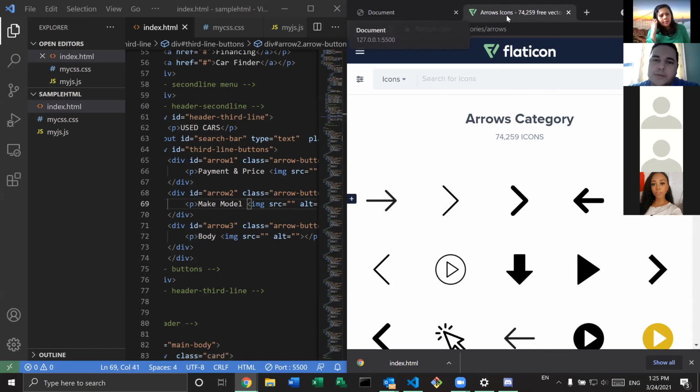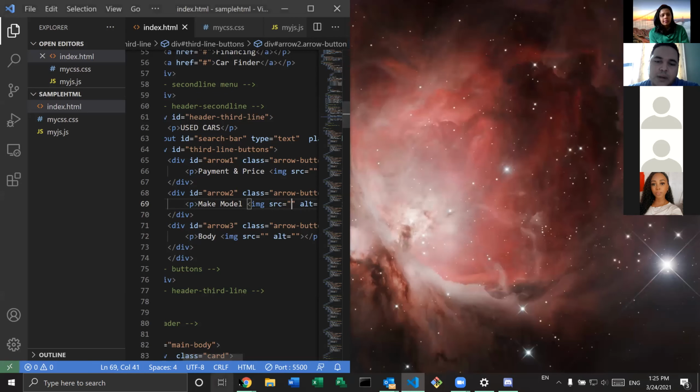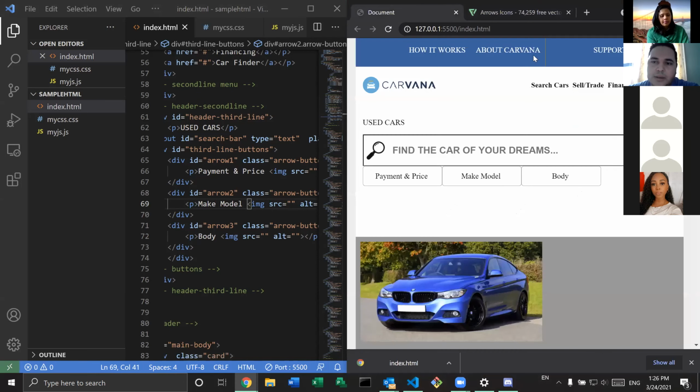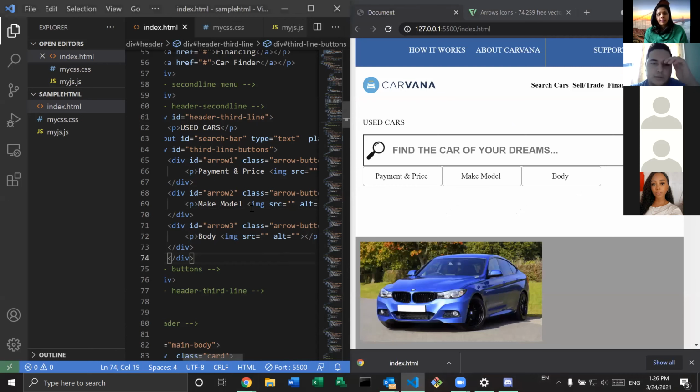In this case, since it's just a little triangle, I'm just gonna skip the icon and make it myself. I made a little triangle before. I'll show it again, then that'll make sense.